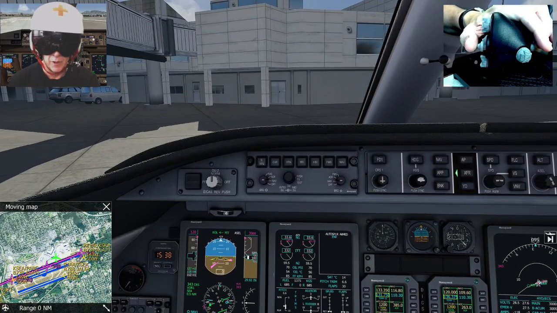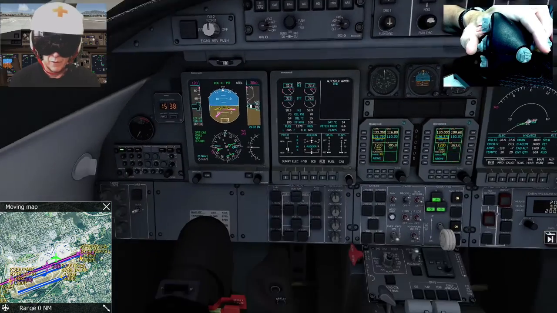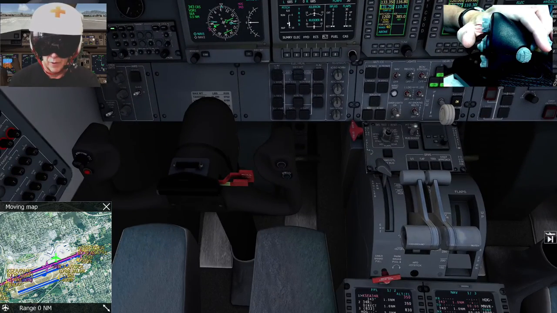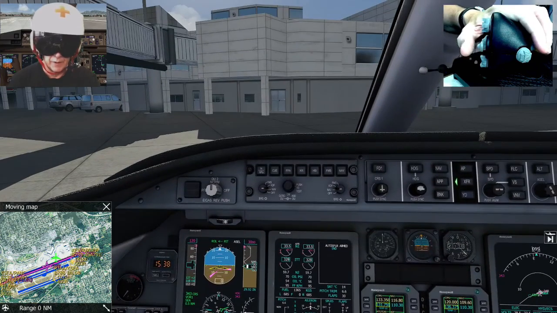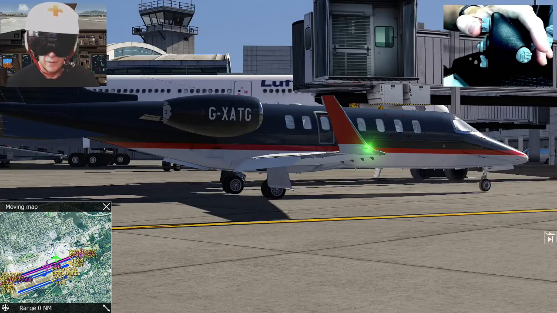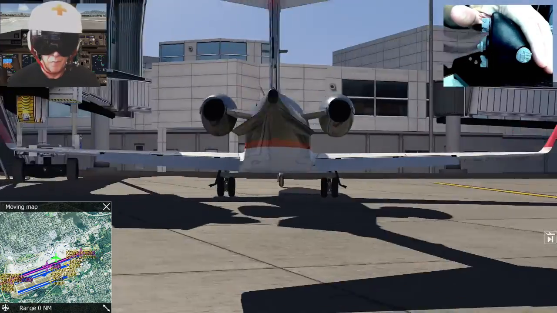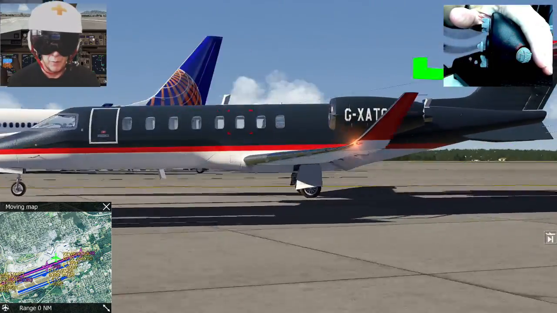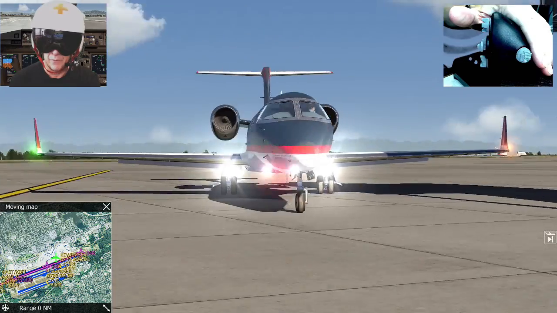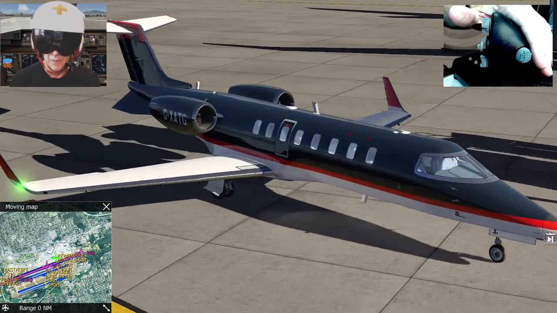And just park in here and just brake that now. And then I'll just lower my view here and you'll see me put on my parking brake. There we go, parking brake's on. And up like that, and then we'll have a look outside. There's the aircraft at the terminal. And obviously they're going to have a problem getting the passengers in that aircraft this way. I think they're going to have to get the stairs out. This is not too good.